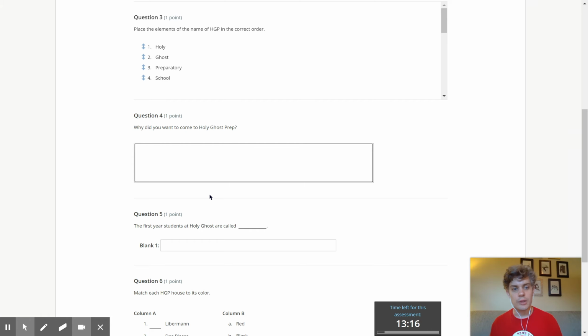This question will not be auto-graded by Schoology. A teacher will then have to come in and look at your response after you've typed it. But you could just say, it was my favorite. And as always, it's a good idea to use proper grammar, proper spelling, and proper punctuation when you're typing something like this, especially if this was an actual quiz. Remember, you always want to try to be professional and formal when you are writing for your school assignments.